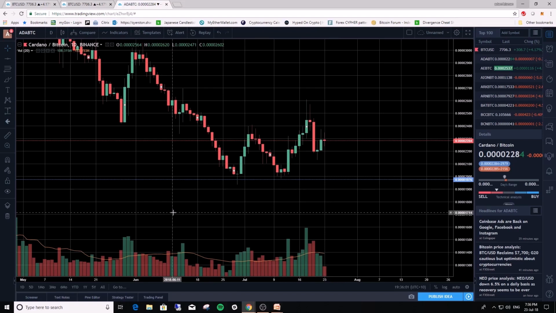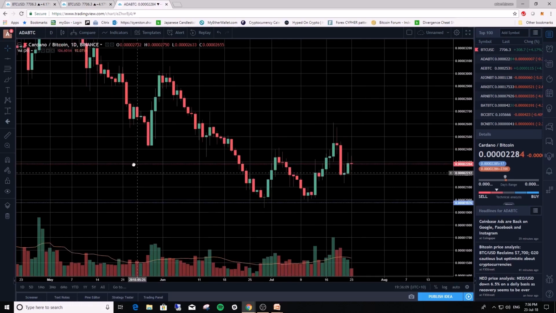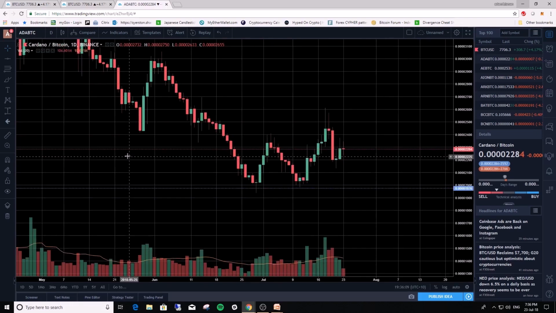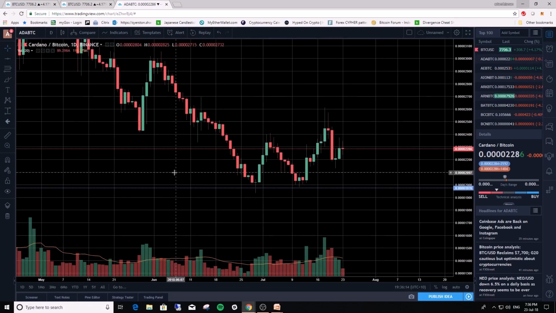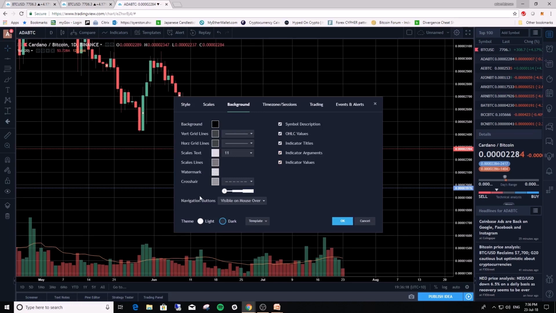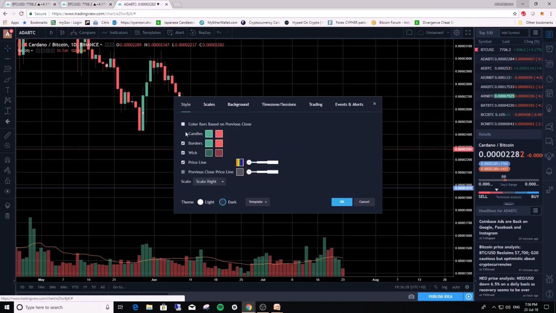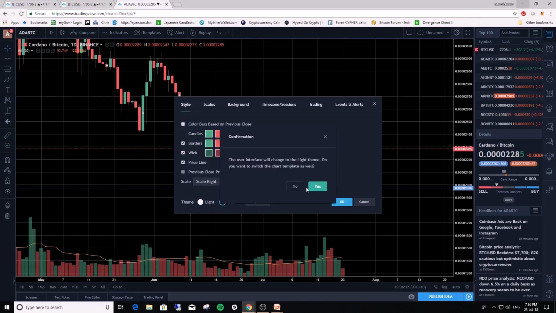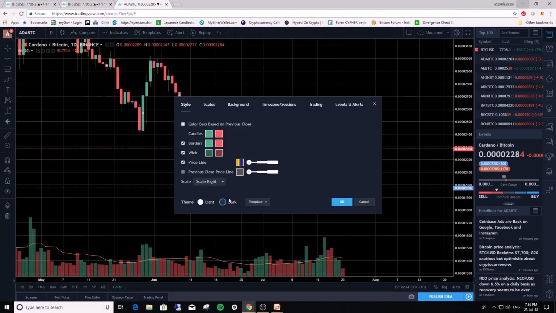It'll have the candle for each period, the volume candles and an average. It may or may not have the white screen behind. I've already changed this to dark and I'll show you how to do that. One of the first things that I'll do though is, if I haven't already changed the theme to dark, I will do so. So this little cogwheel in the top right or settings menu will open up this menu, and you can change the style and colors of your candles. You can change your theme from light to dark.